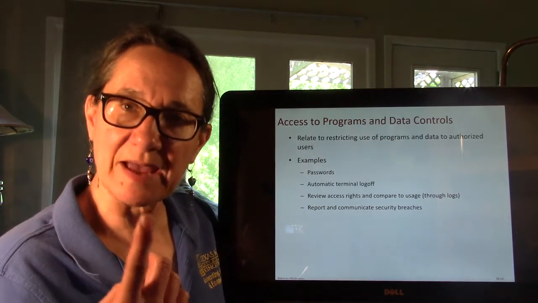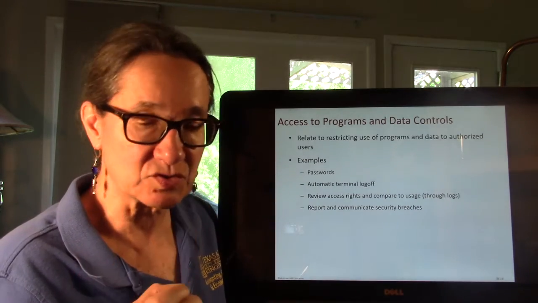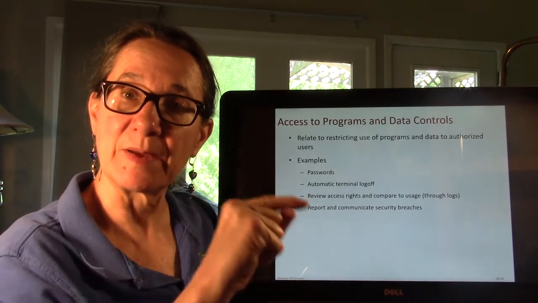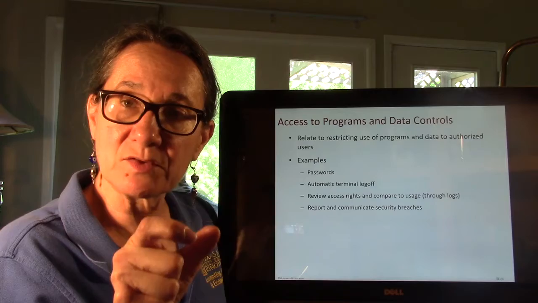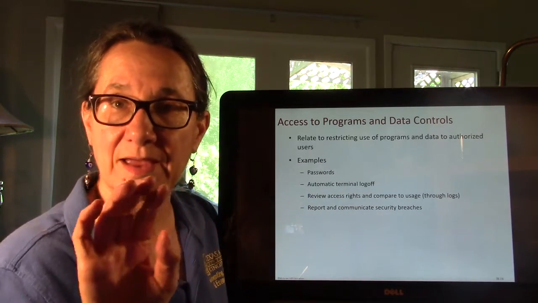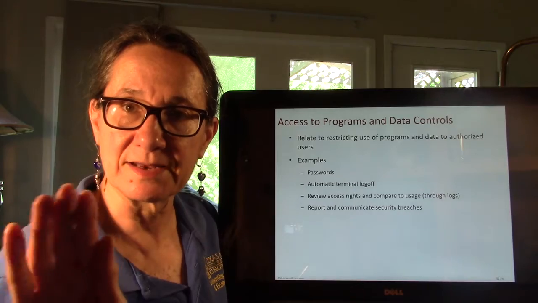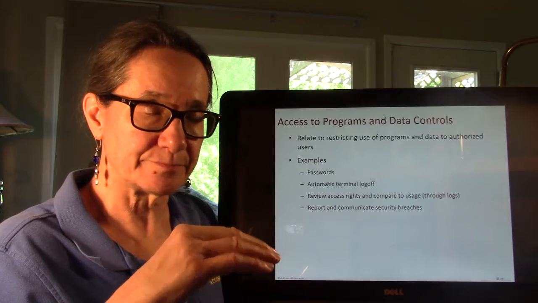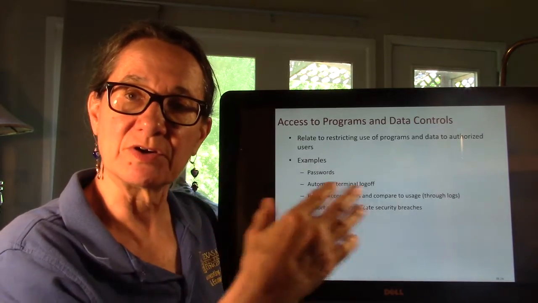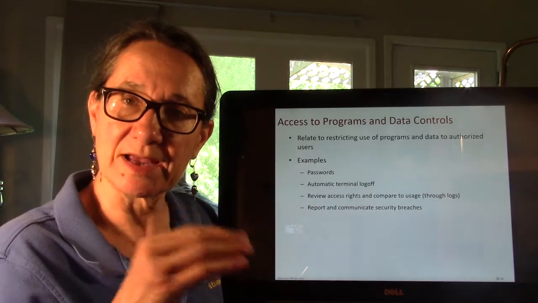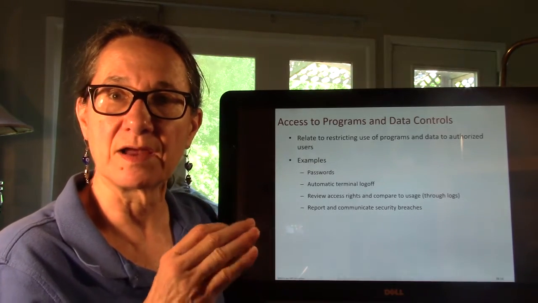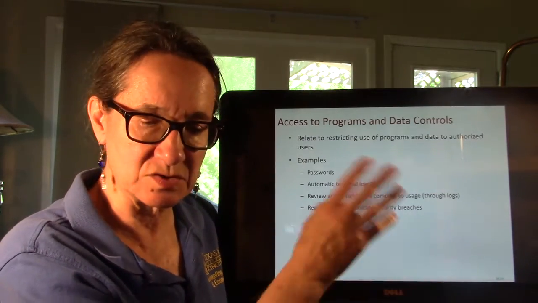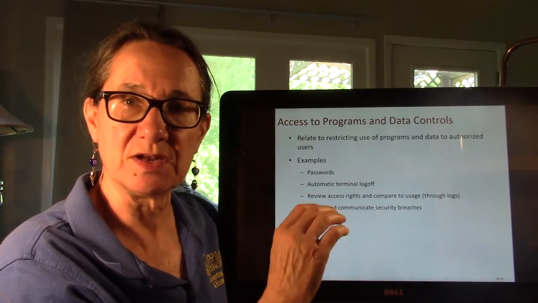So there's things like passwords, automatic log off after a certain period of time, reviewing access rights. Access rights means when a password is used, whoever's using that password can go to this part of the system and not that part. They don't have the right to access it. So you have to make sure that when people change jobs and procedures change, people no longer need access to that part of the system. You want to make sure people aren't accessing stuff they don't need, whether they're bad people or not. And of course, you need a way to catch security breaches, and you need ways to report it.